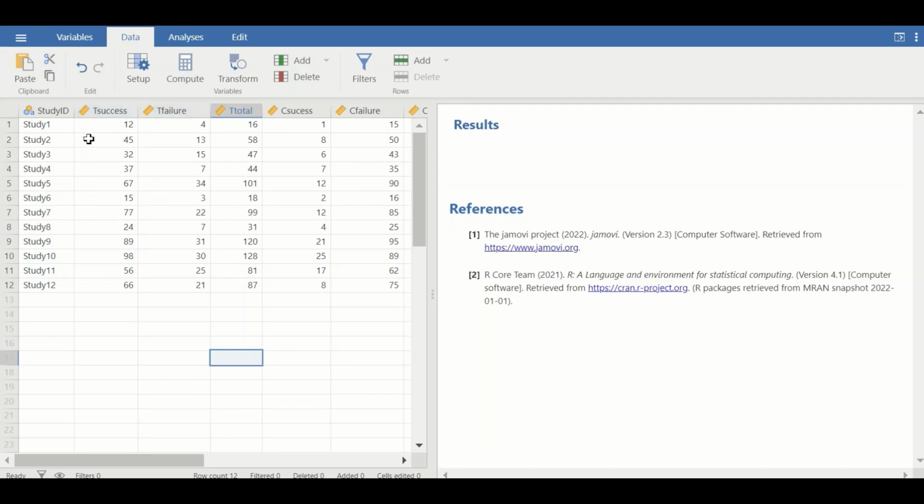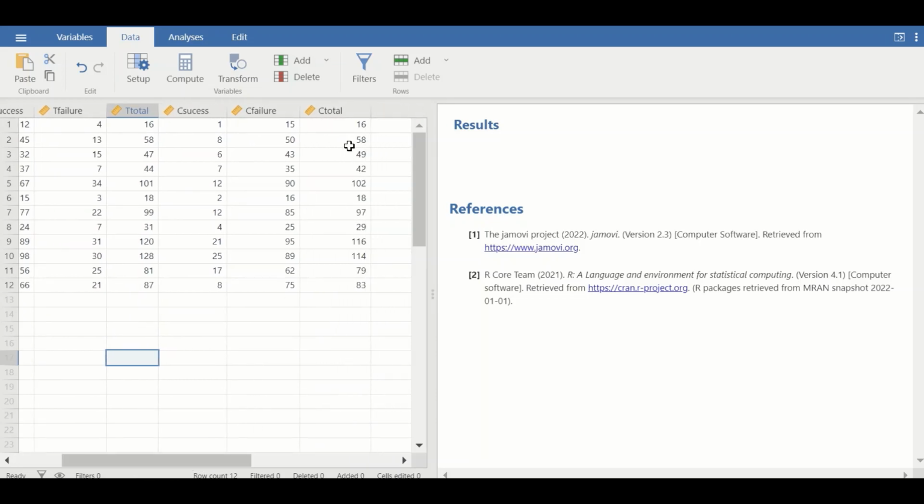The event in each group is recorded as a success or failure, whether the treatment was successful or not, along with the number of participants who recovered from the condition they are suffering from using that treatment. So here for the treatment group we have the variables: T for treatment, number of events of success, number of failures, and the total number of participants. And the same for the control group.